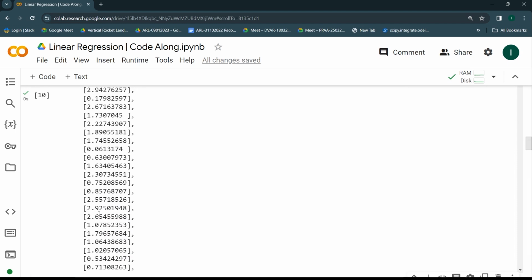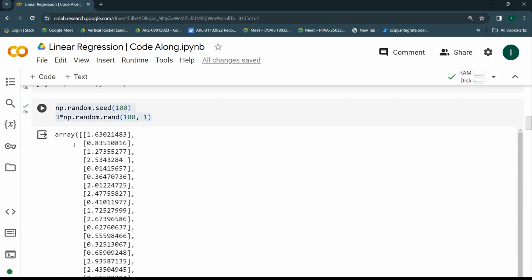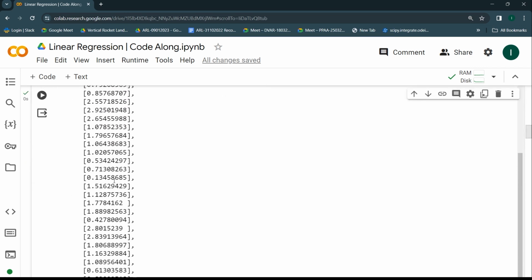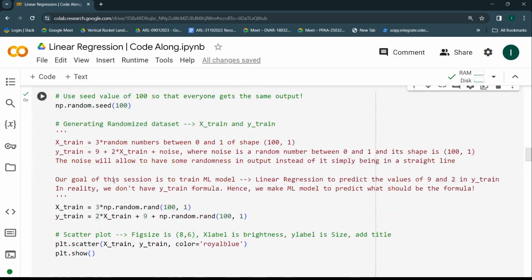Now currently I've given this kind of data, right? I can surely go ahead and change the random seed values and see how the output looks in that particular case. So yes guys, this is what I'm trying to explain over here: this type of generation of a random data set is only done so that you understand what your linear regression has to learn, what weight and what bias value it has to learn. In reality, these values will not be there.